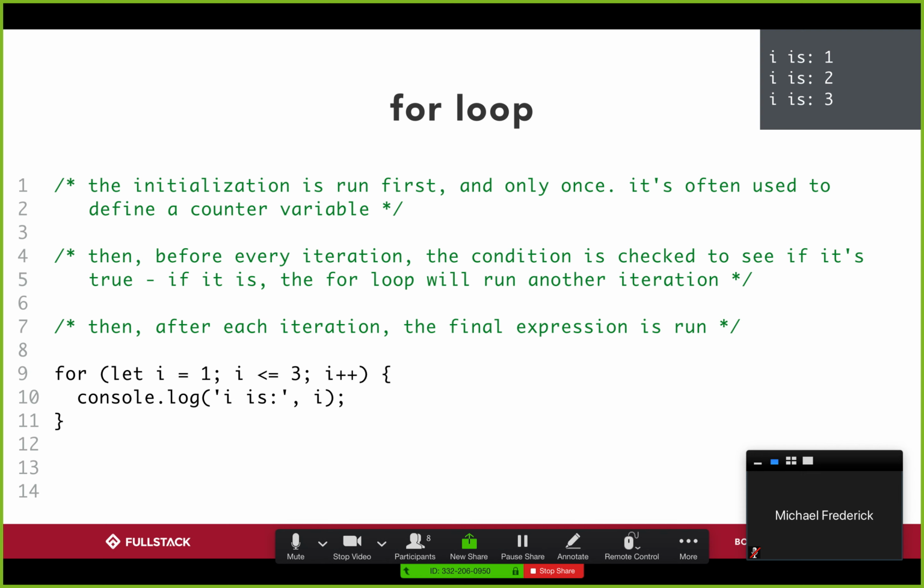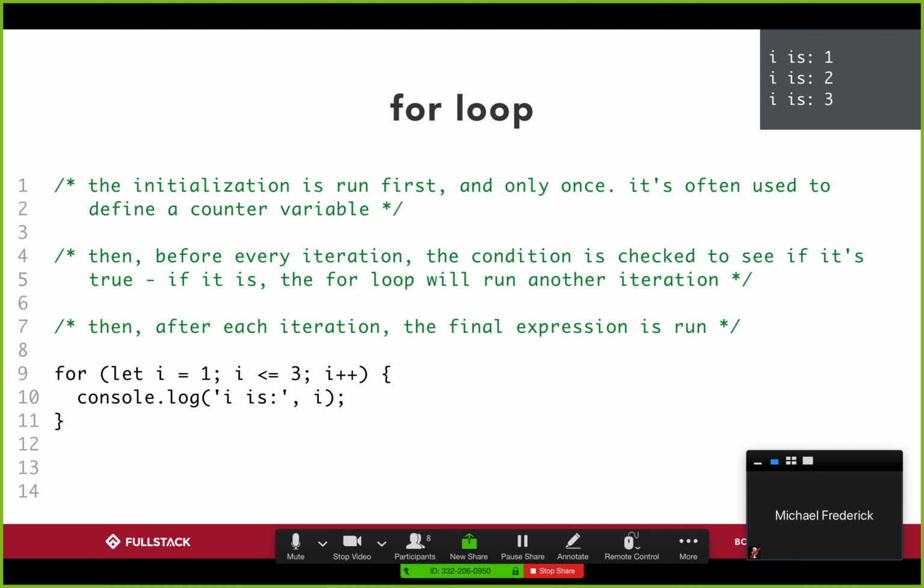We say let i equals 1. Okay, that's our variable. And then we notice that we're moving on to the next statement, because after let i equals 1, we have a semicolon. All three components of a for loop are separated by semicolons. So we initialize the variable i equal to 1, and then afterwards we check, is i less than or equal to 3? This middle area right there in between the two semicolons. Once again, that's our conditional statement. That will either be true or it will be false.